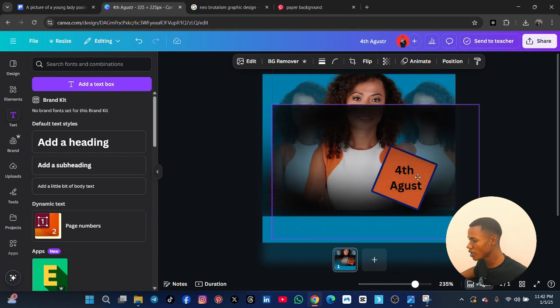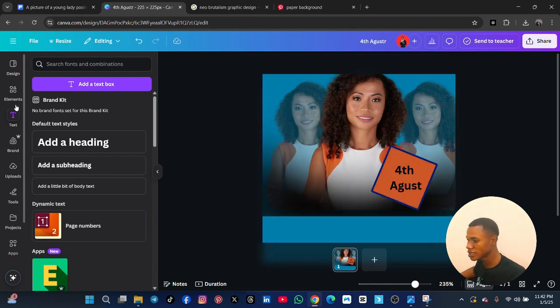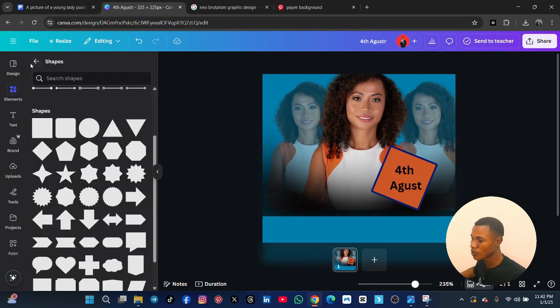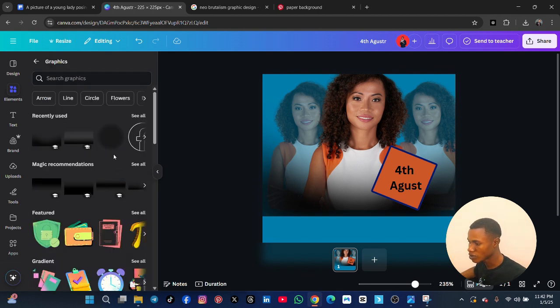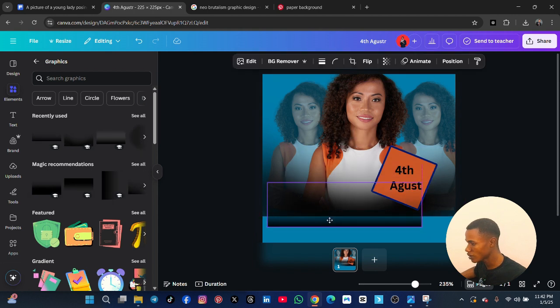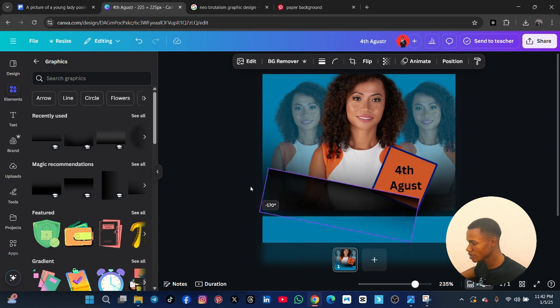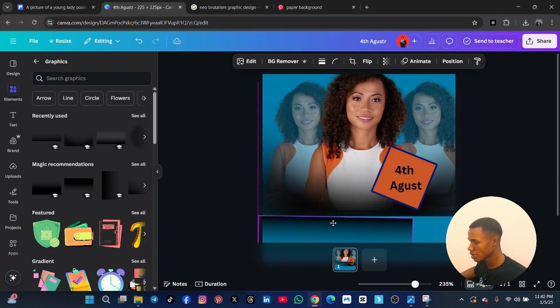But then it's best if we even bring in another one. So we delete it and go to elements, then click on fade off, and then bring in a good distance that will be able to help us do that. So let me see what will be good here for me. All right, so I have to invert it again, and then I have to put it here. All right, so I have to increase it, I have to take it up.